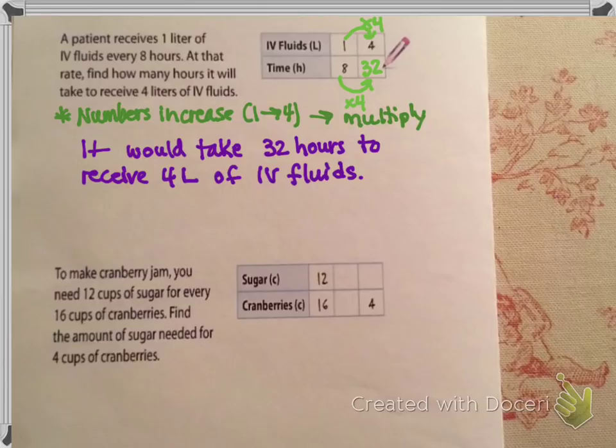And what's happening is sometimes our number that we start with can not become the number that we want. So we have to do some other activity in order to get what we want. So today we don't have that problem. Monday I'll show you how to do that. So we look here, and I see the only 2 numbers that I have on the same row are under cranberries. We've got 16 goes to 4.